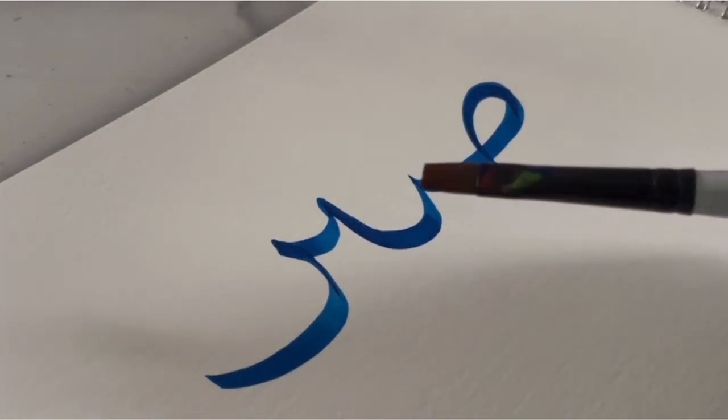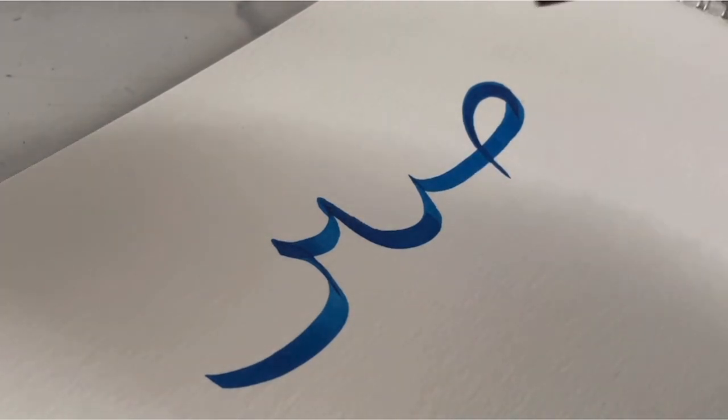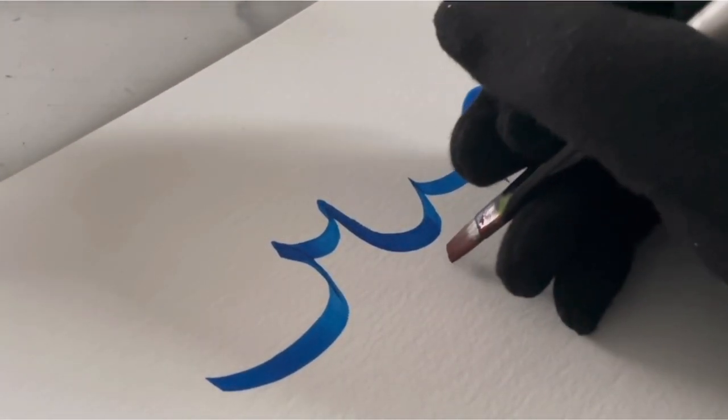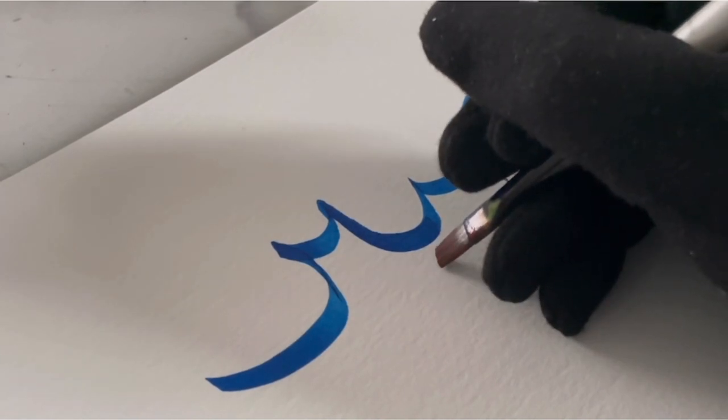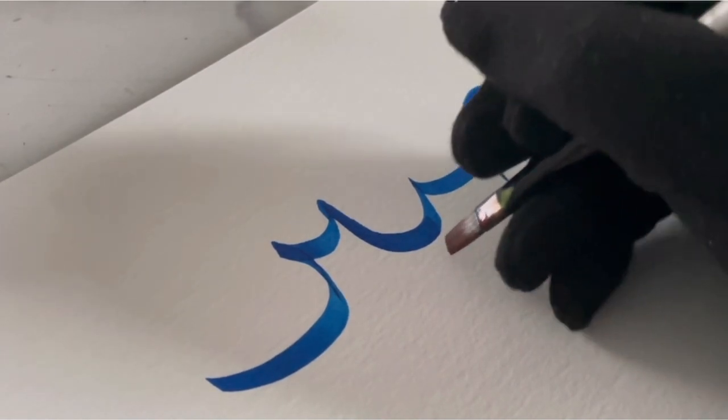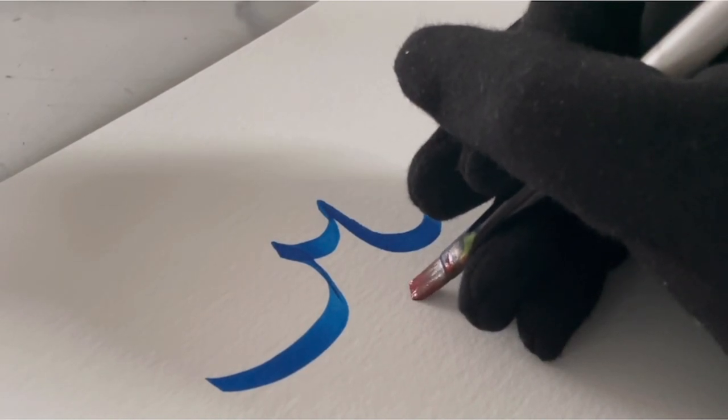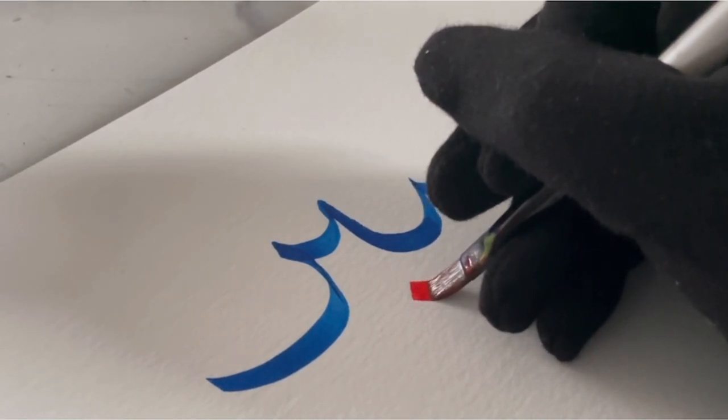To write one nokta, I'm just gonna get my flat brush and draw a really short line making sure that the shape looks like a square. And this is why the flat brush is perfect for this - just because it's really easy to make square shapes as you can see.